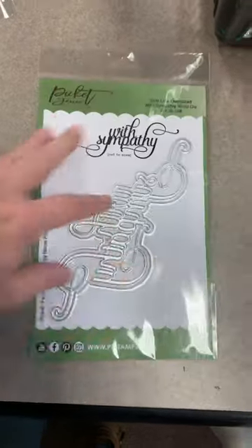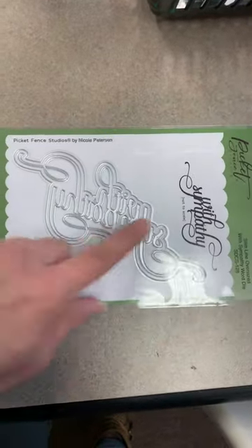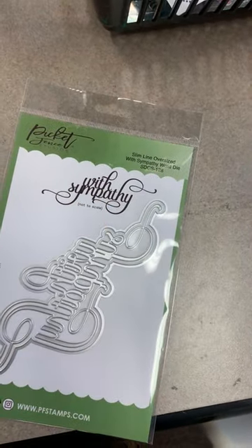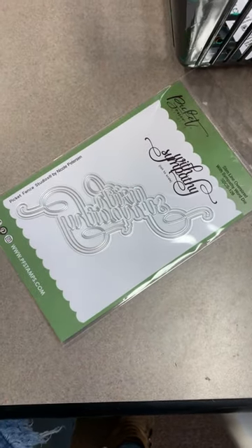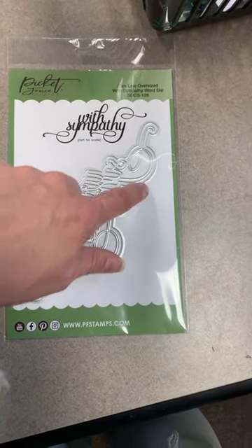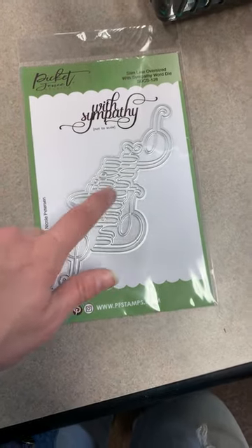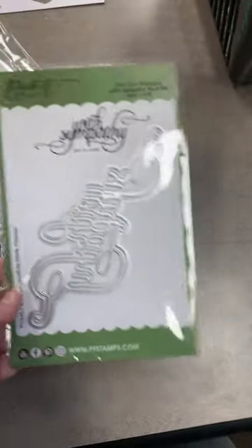You could even stamp this down as one big piece down the side of a card — really pretty for a tone-on-tone effect, like blue paper stamped with a slightly darker blue ink or your Versamark watermark pad. A subtle background for a sympathy card. This next stamp is by Picket Fence — it's new for us. It says 'With Sympathy' and it's pretty much your whole card front — it'll be perfect for slimlines. It's got a shadow built in so you can cut it in another color to get that shadow effect.